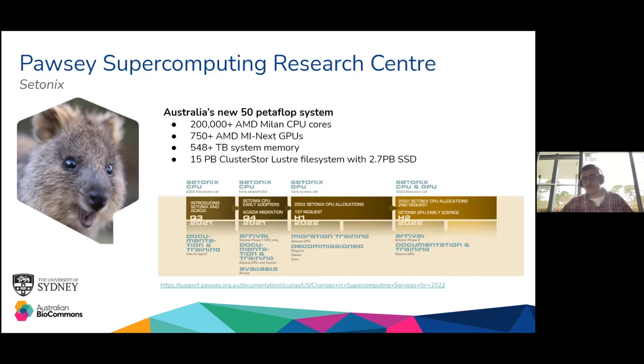The scratch file system, the file system you will use while running your computations on that system, will be around 15 petabytes. An interesting fact about that system is that it will be a hybrid one, which means it will have around a 3 petabyte SSD partition. From a bioinformatics workflows perspective, that means you might expect an additional acceleration. We find that bioinformatics workflows usually work with huge amounts of files, and this specific design of the scratch file system will help you tackle those kinds of issues.